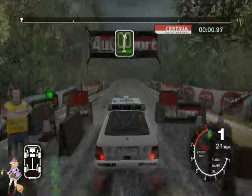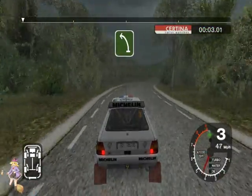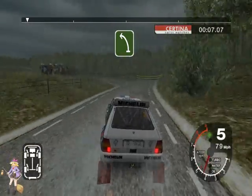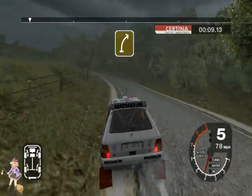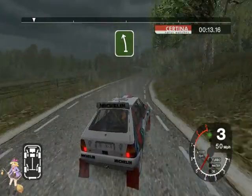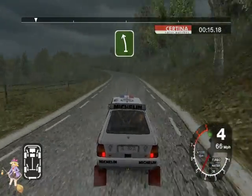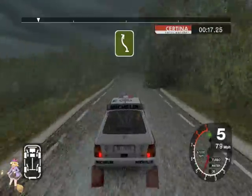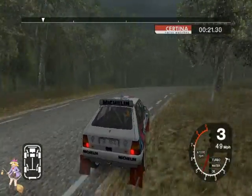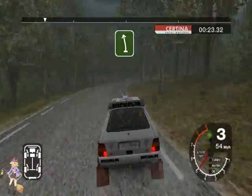5, 4, 3, 2, 1, go. Six right, straight 70, and turn 6 left, and 6 left cut. Into 4 right. Into long 6 left, 50. 5 left, and long 6 right, tightens to 5. And 6 left, 50.